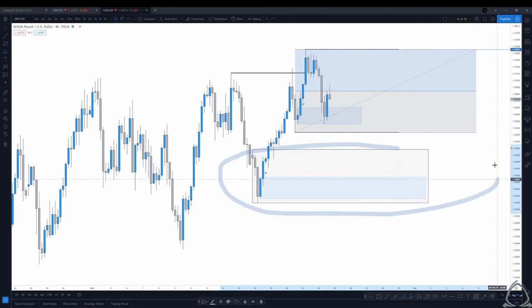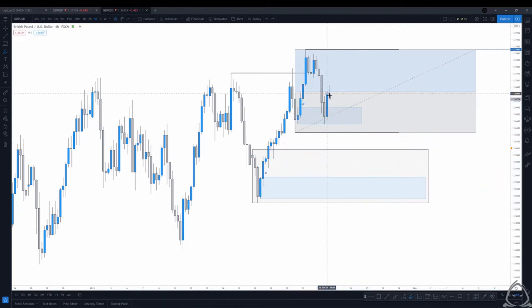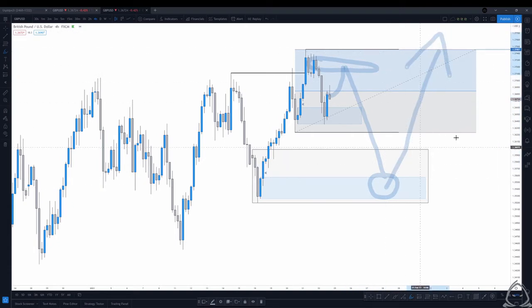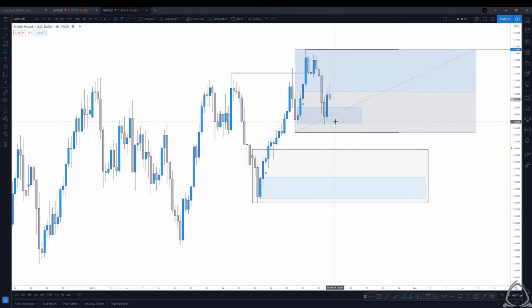But of course, I'm still going to be focusing on buys within this because we could very easily come back up here. This could be a point of interest, although it hasn't broken structure, as we can clearly see, but just reading between the lines, price could then come down, tap into this, and that could be our true buy. But we can still take buys here as long as we're a little bit more aggressive and we make sure that we take care of our downside risk, most importantly.